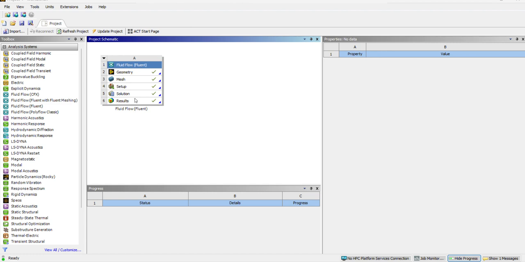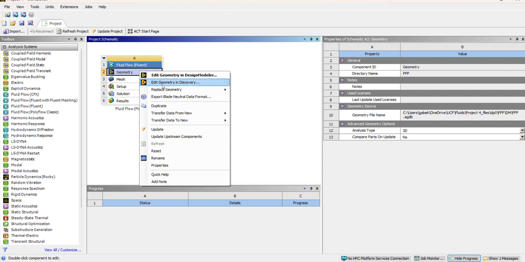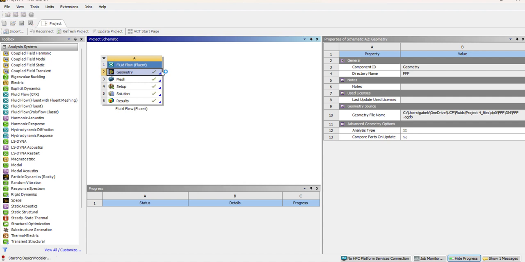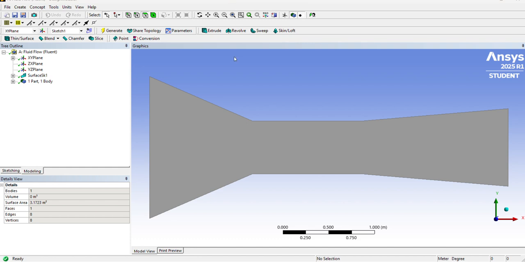So let's start off with the geometry by opening it. I'm just gonna walk you through the steps. I'm not gonna actually do it from scratch because that would take forever. So here we have it open.